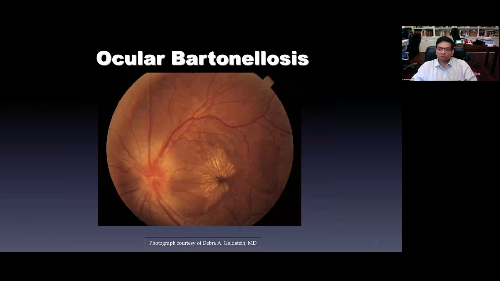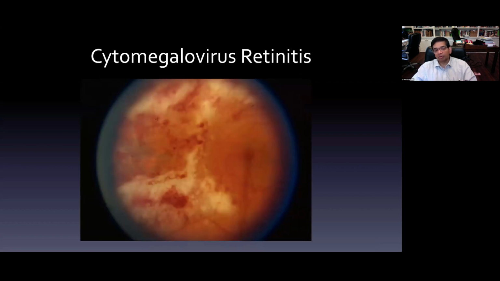This is a patient who has neuroretinitis associated with a macular star with ocular Bartonellosis. So remember, however, although this is a fairly characteristic presentation, the most common presentation of Bartonella infection in children in particular is focal choroidal inflammation. So they can be small areas of choroiditis that occur in the posterior pole, and they can be unifocal, and they will often have elevated Bartonella henselae or Quintana IgG and IgM titers.